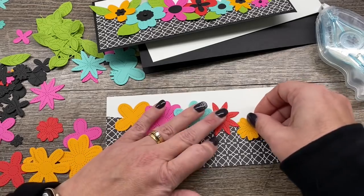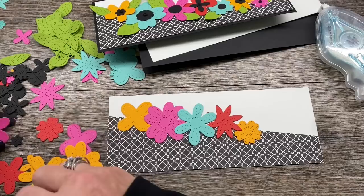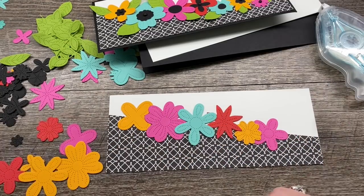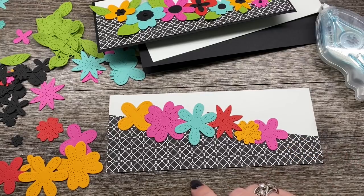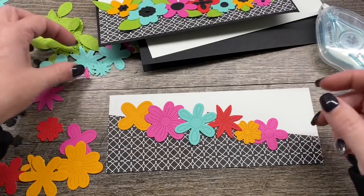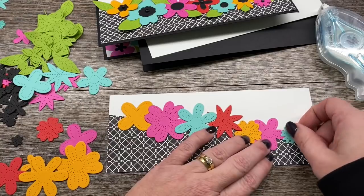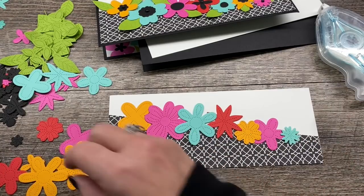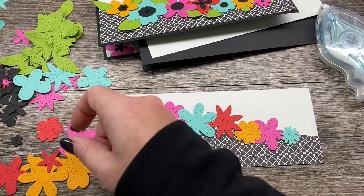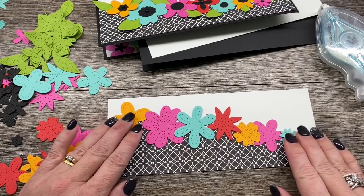We'll come back to this. So I'm just adding these as I go down. Let's see, my next color is going to be magenta. I'll do that one. And then I need, let's see, another Coastal Cabana, of course. Yes, please. And then I think I could probably even sneak in one more of these. Maybe we'll try this one. There we go. Okay, so I've got all of my flowers on here.